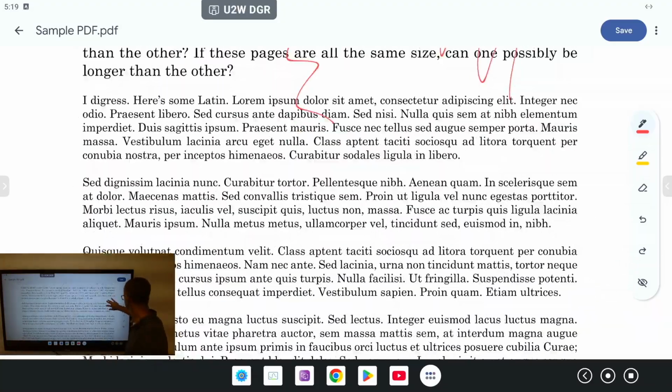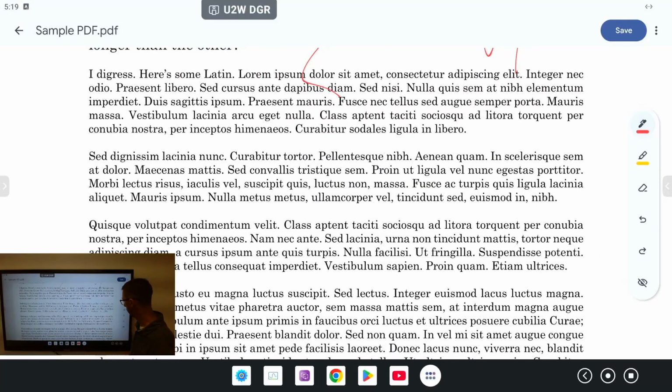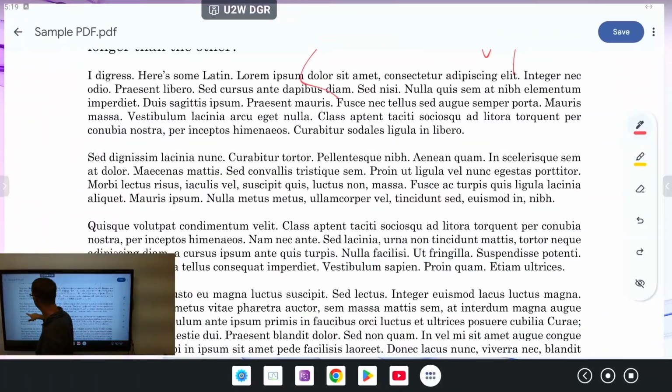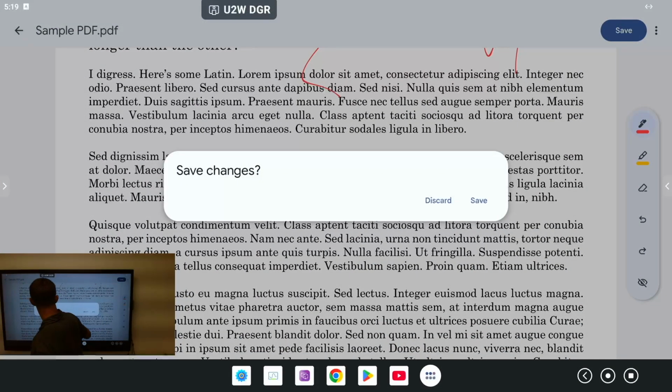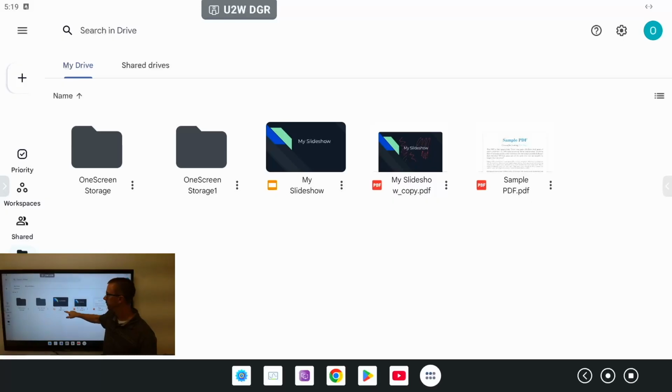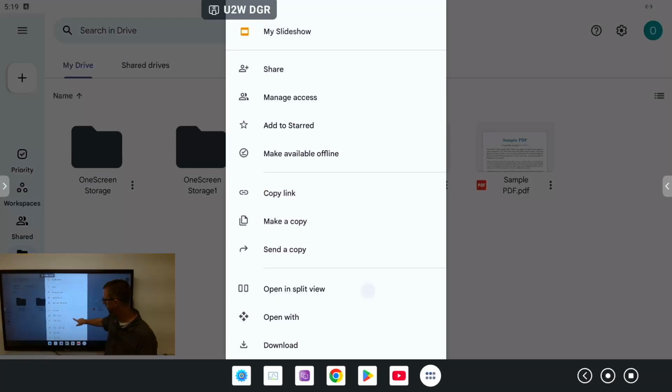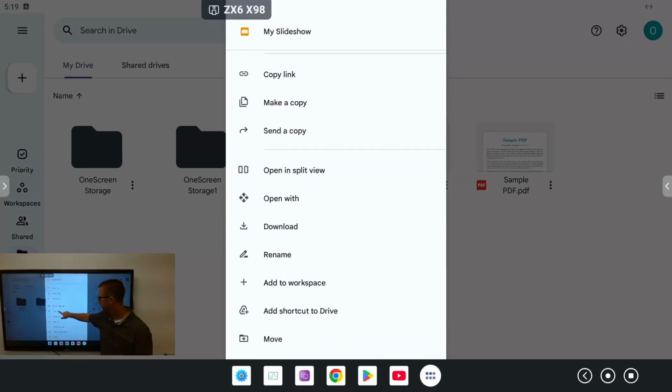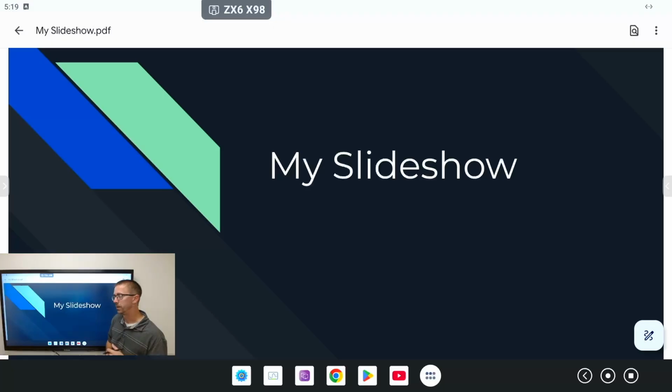So that's pretty slick, and again, hit save up there, no different. The only difference, and just to reiterate this, is if you're going to do this with a slideshow, if you want to convert it into a PDF so you can work with it in that way, you've got to click the 3 little dots and hit open with. And by default, because we don't have a different PDF viewer installed on these boards, it doesn't ask what you want to open this with. It just opens it with the default PDF viewer and gives you this option.